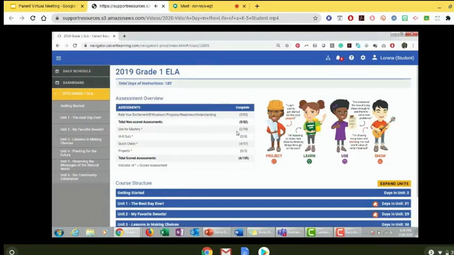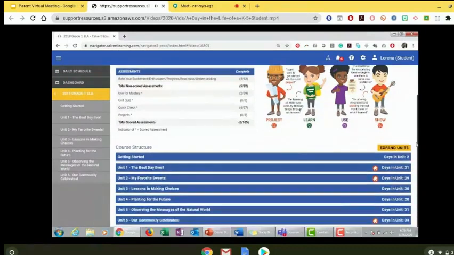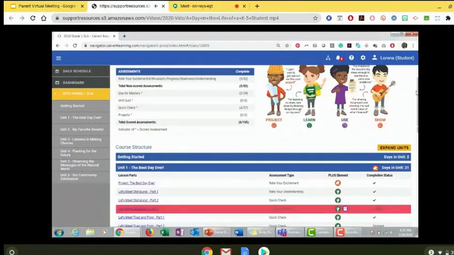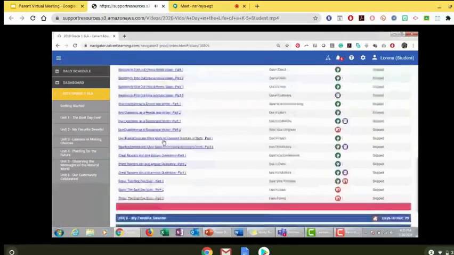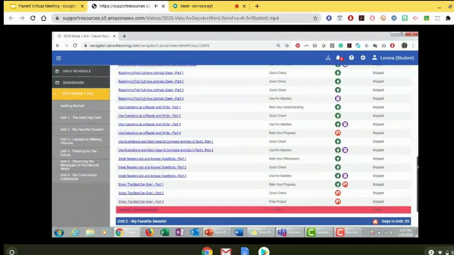So I can see from this course outline view how many of the different types of assessments there are in each individual course. And then if I go down here and open up one of the units itself, you'll notice that I can see how many lessons there are in the unit, all the different parts. I can also get a heads up about what kind of assessment there will be in that unit or in that lesson part. So here I can see that there's a use for mastery assessment here. These are some times that I'm going to work on my project. And this gives you a really good, clear picture of where you're going and how many individual lesson parts there are in each unit.